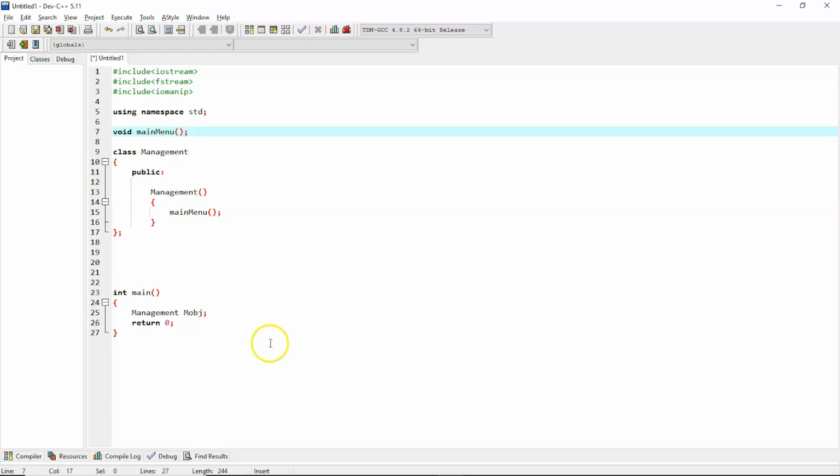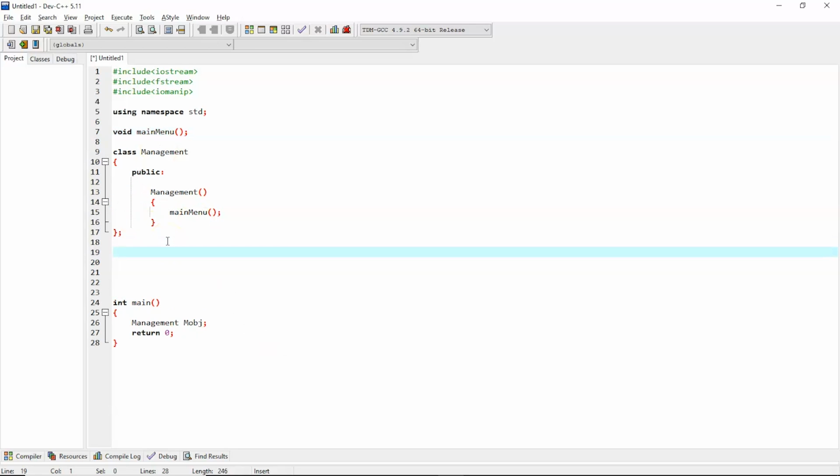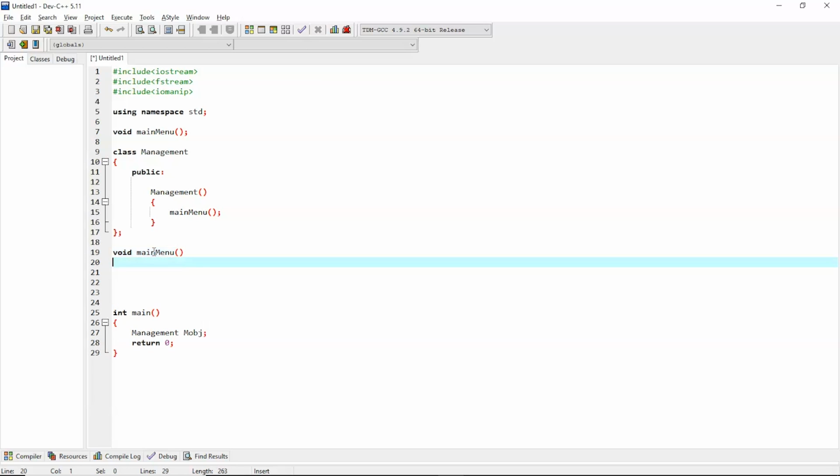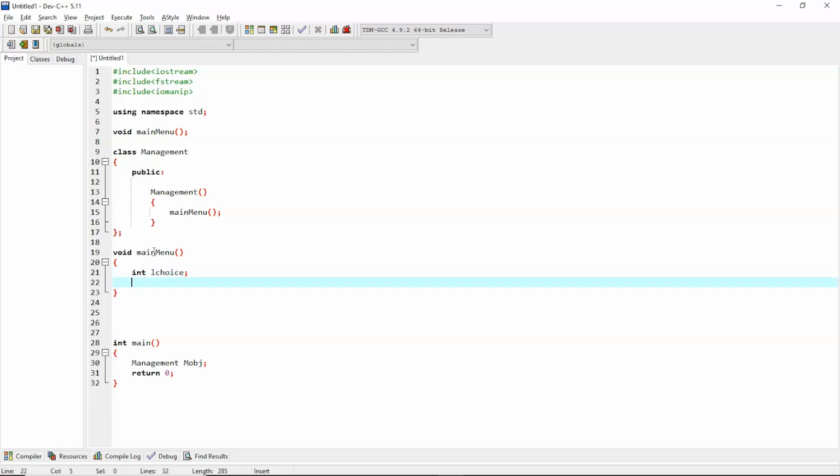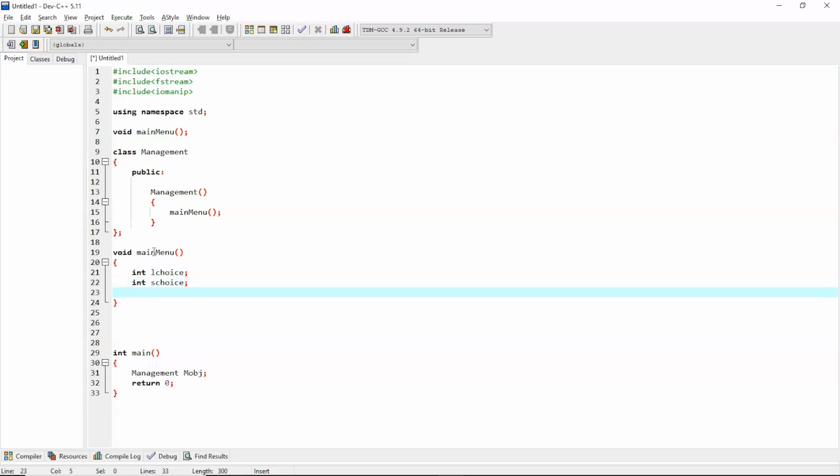Now after that we can create this function. So let's write void main menu, and now we'll declare some variables, int lchoice, int schoice, and another variable, let's say back.